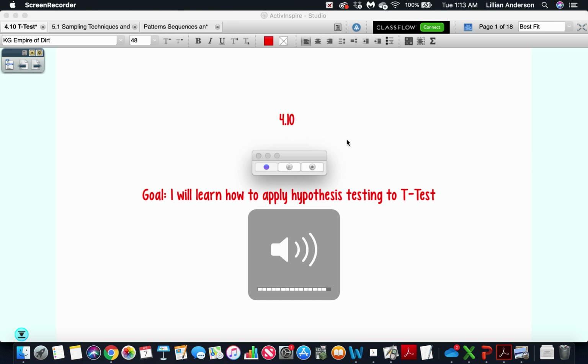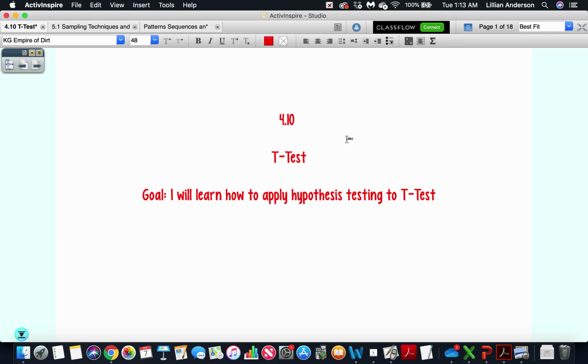We are back for another lesson for this week. This week we are talking about 4-10, which is the t-test. Now, to my understanding, I believe you guys already have experience with the t-test, and so if anything, this will be a review of the material. However, if this is your first time encountering the t-test, well then make sure you take very good notes.